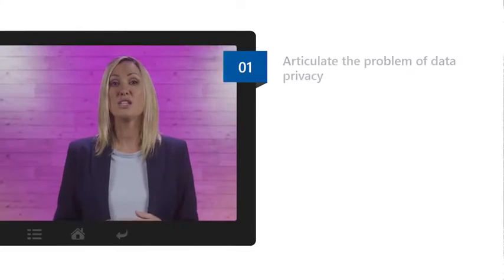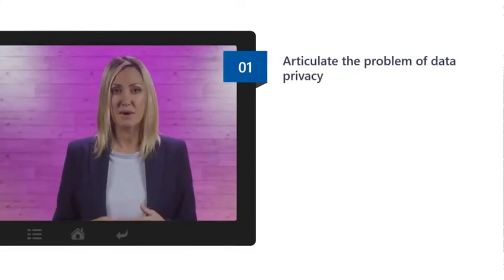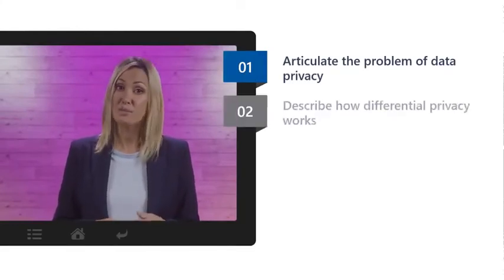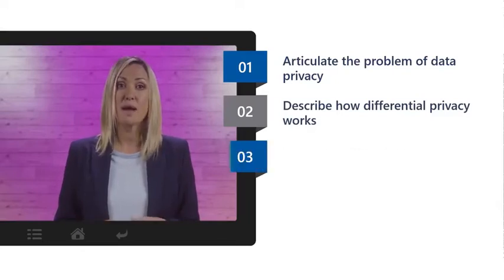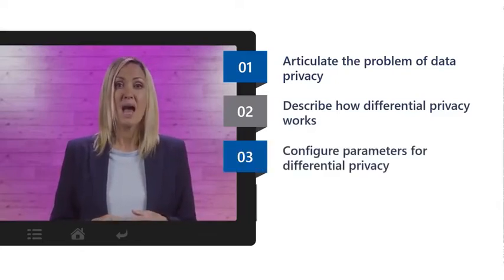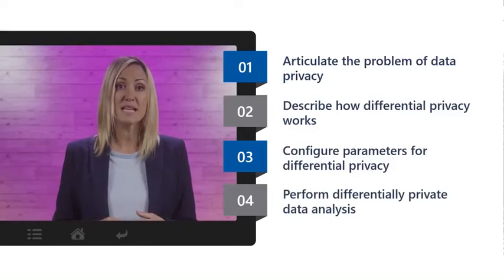In this lesson, you'll explore differential privacy, a technique that can help protect an individual's data against this kind of exposure. More specifically, you will learn how to articulate the problem of data privacy, describe how differential privacy works, configure parameters for differential privacy, and perform differentially private data analysis.